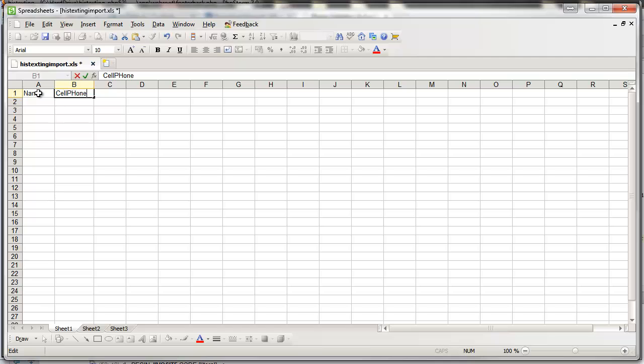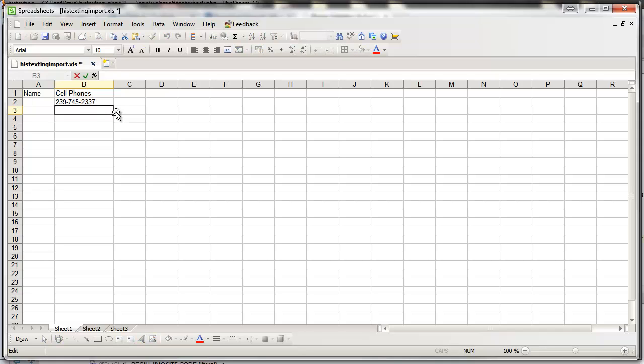Now, in addition to this, you may have some cell phone numbers like 239 745 2337. You may have another column that's listed with parentheses, 941 88, and you may have 239 similar to this. You may have a 1 dash 239 dash 555 dash 777.